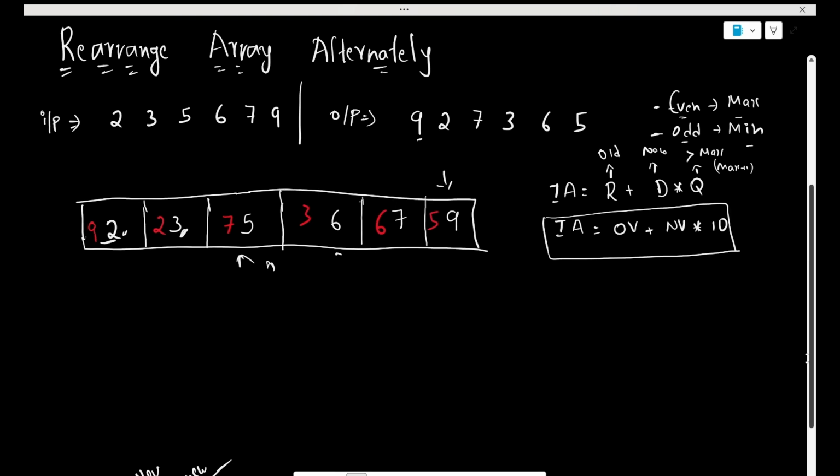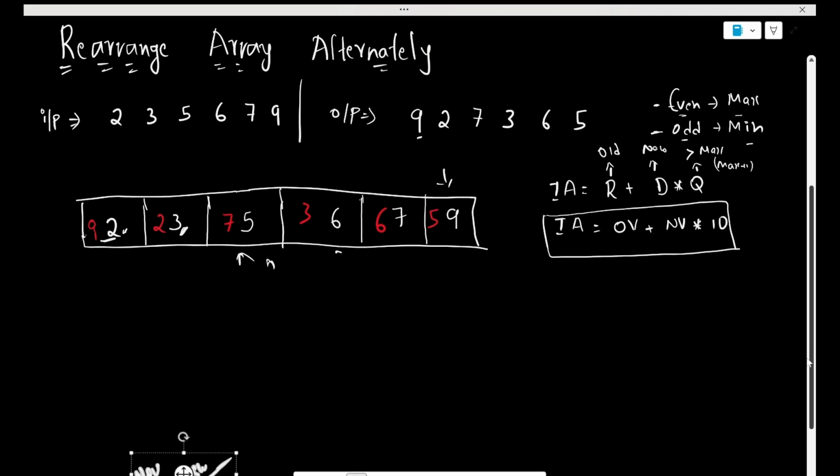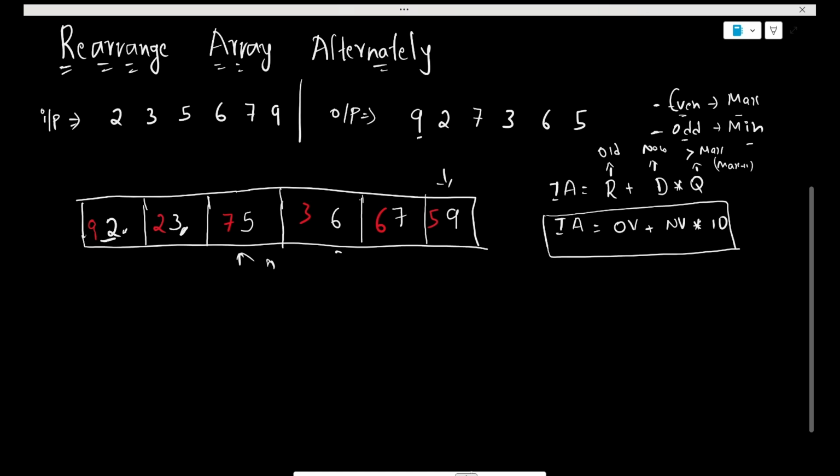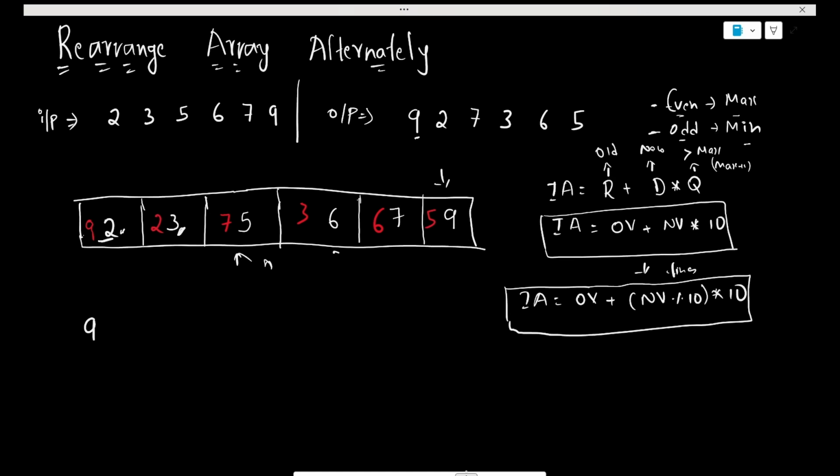If you didn't understand this, I will explain in somewhat another way. Let's see how 92 is generated. So 92, how is it generated? First, the old value. Old value is this 2, plus new value. Here 9 is coming to the 0th position and replacing 2, right? So 9 will be the new value. 9 percentile 10 into 10. So let's divide the entire number by 10.